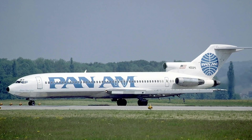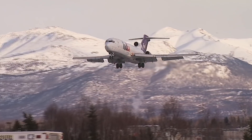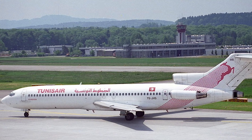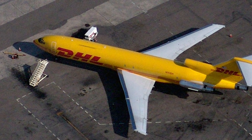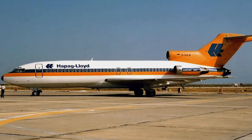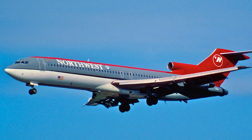Investigators looking into the crashes discovered that some pilots did not fully understand the flap system and were therefore allowing the planes to descend at too great a speed. Despite calls from some politicians to ground the 727, Boeing and the flight safety board were adamant that nothing was wrong with the plane. The authorities did however come out and say that 727 pilots needed more training and that Boeing should modify the flight manual procedures regarding the final approach.